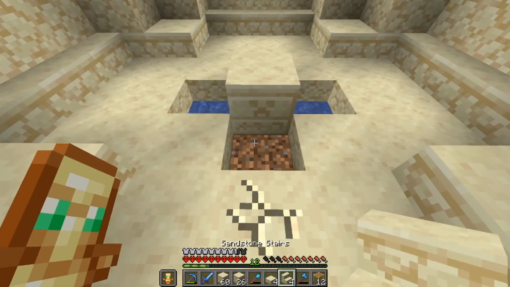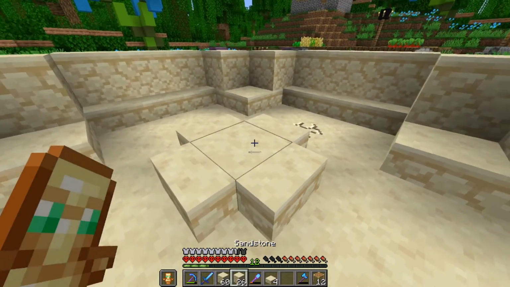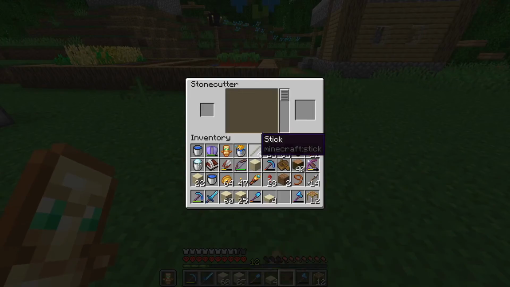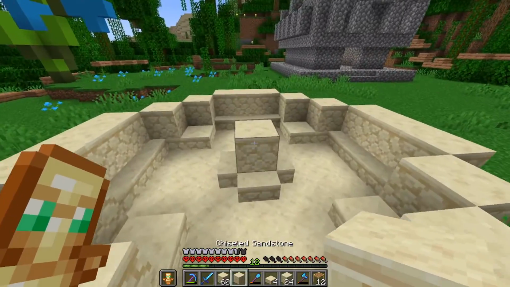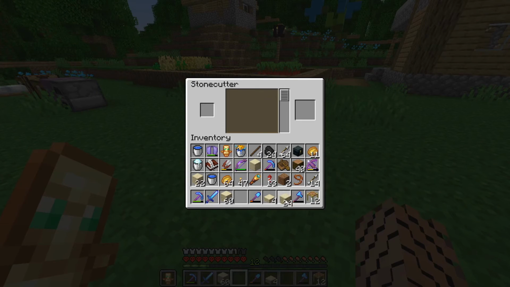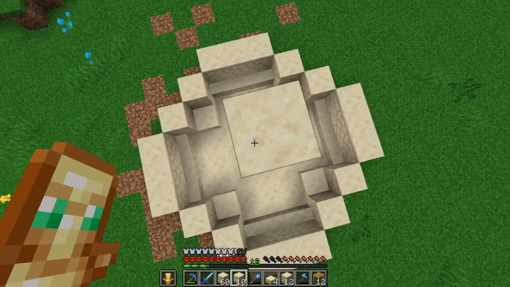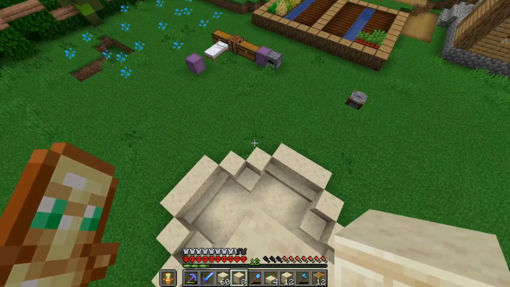Stairs. Don't judge the breaking bit. Alright, whatever. Make more creeper sandstone. 'Cause I like it. Then I need some smooth sandstone. Cut sandstone. Build up like this many blocks.